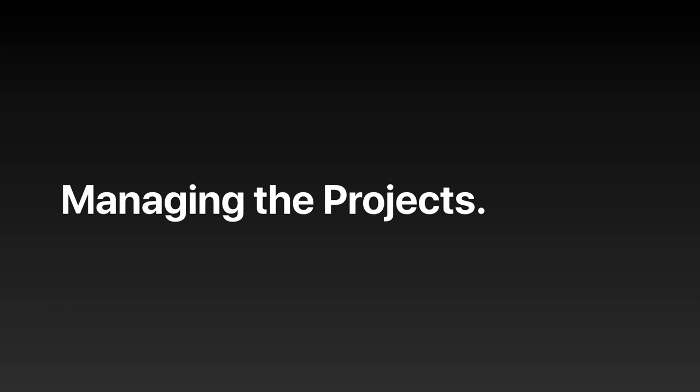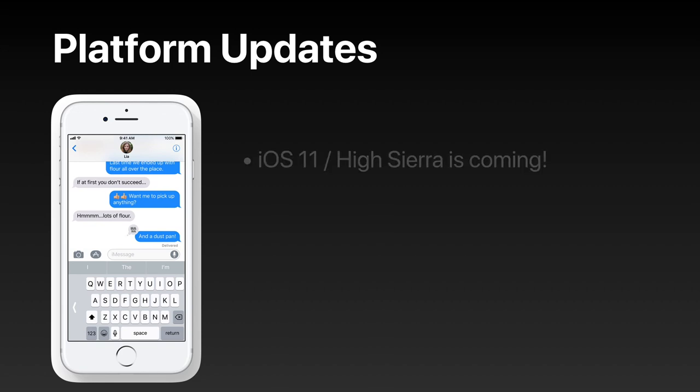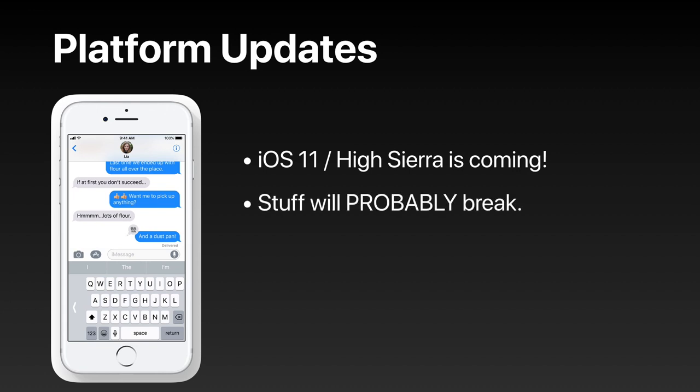Okay, finally, last section. This is good because it's from someone running their own projects, but also participating in other projects. These are the kind of things you need to be aware of. Platform updates. iOS 11 and High Sierra are around the corner. A pile of stuff broke in my libraries because Apple changed the status bar. For some reason, I have no idea why they would change the status bar. In fact, some people know that I have a rich history with the status bar in Apple. The status bar is the bane of my, anyway. Stuff will probably break. Always test as soon as possible.